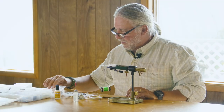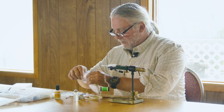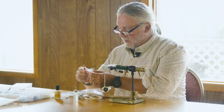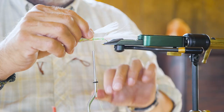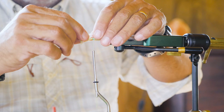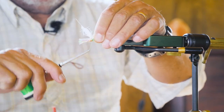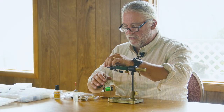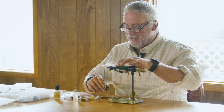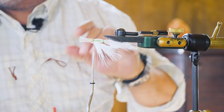First thing we're going to do is tie in another marabou feather. I'm only going to go with a single here for the wing, just another white marabou feather, and I'm going to go about halfway down the tail. Let's call this the wing of the fly. Get that lashed down really well. Snip the excess off close. The nice thing about this fly is you can be a little messy with it, and it's still going to work just fine.